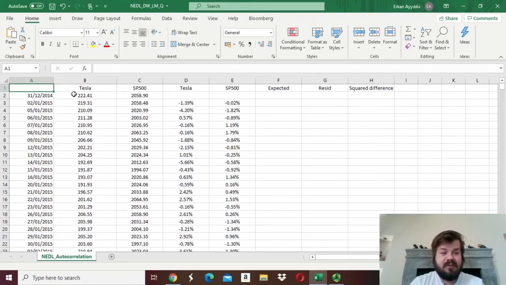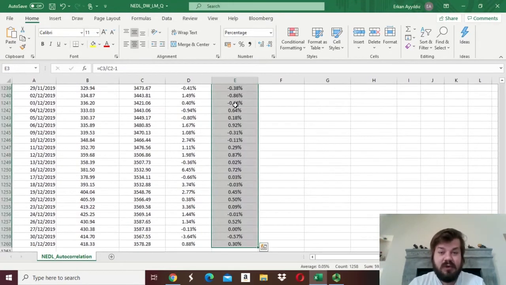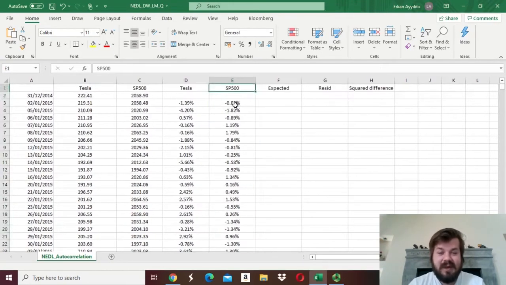Here we've got total return indices of the Tesla stock and the relevant benchmark, S&P 500. So we'll just calculate the returns using the simple formula, nothing fancy here. We'll just estimate the linear regression, that is just estimate the alpha and beta of the Tesla stock on daily data for 5 trading years. We've got, as usual, 1,258 observations in our sample. And then we'll apply the Durbin-Watson statistic to figure out whether autocorrelation is present in our return data and whether our beta estimator that we have obtained from OLS is biased due to autocorrelation.